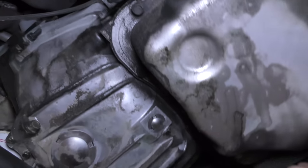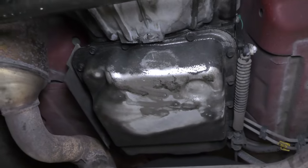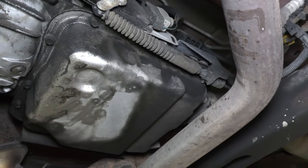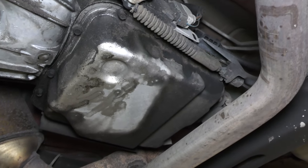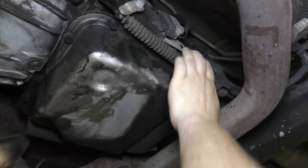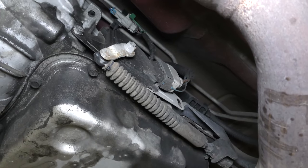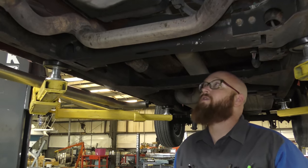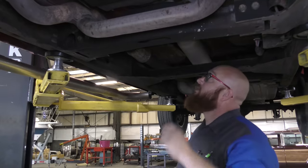Here's the transmission — we are going to be servicing this one. It's about 140,000 miles, and that's about the maximum I like to go before service. If you've got 220,000 miles on your transmission, I will not service it, because that can cause issues — the truth is you've probably got another 50,000 miles left on it regardless. There's also a little vent right here — that's kind of an upgrade extension for the EVAP vent solenoid. Those frequently get coked up with dirt, and this moves it forward away from dirt and dust.